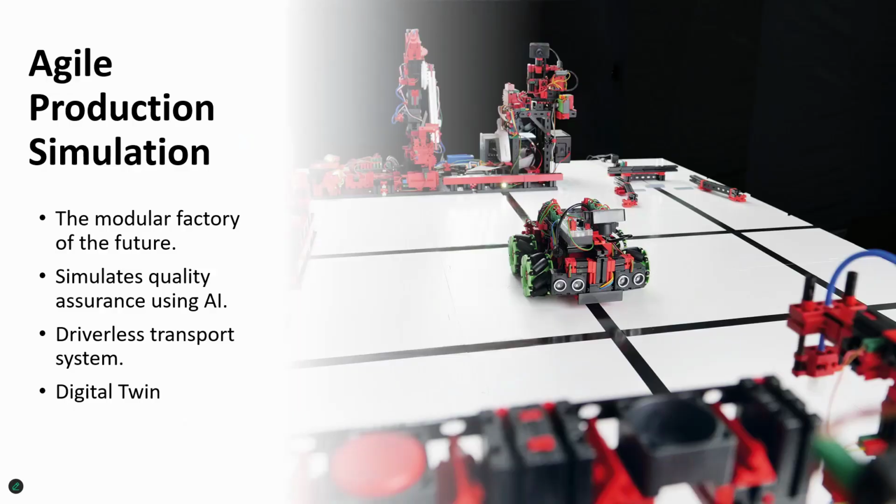Now, the next model we're going to look at was just released in the fall, and this is the Agile Production Simulation model, which is the very latest iteration of the factory model, this time not only incorporating IoT and state-of-the-art manufacturing processes, but also AI, and this time with a digital learning platform included as well. Now, the factory of the future is the subject of numerous research projects in science and industry. Forward-thinking companies rely on automation, modularity, artificial intelligence, and agility to remain competitive. Well, in order to promote these topics in industry and research, students, apprentices, as well as employees require the corresponding know-how and awareness to enable them to deal with these complex issues.